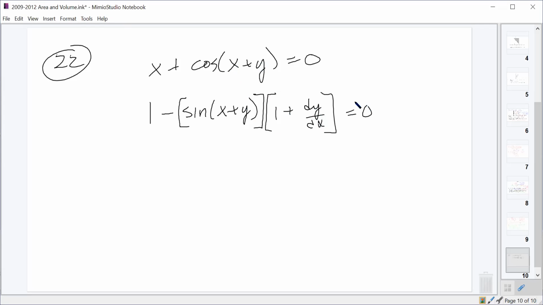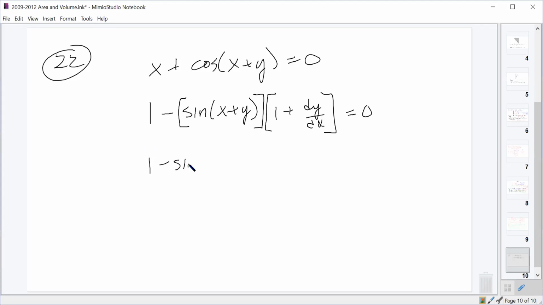Good so far? So would you not expand the cosine of x plus y using the identity? No, I definitely wouldn't do that. Oh, okay. Yeah, especially not looking at the answer choices. If you look at the answer choices, most of them have a sine or a cosecant or something of x plus y in it. So I wouldn't do that.